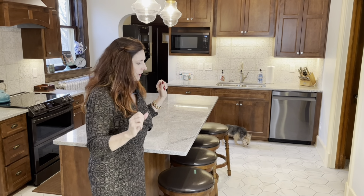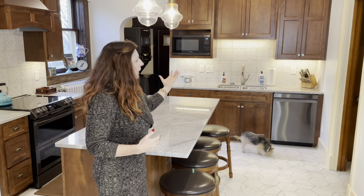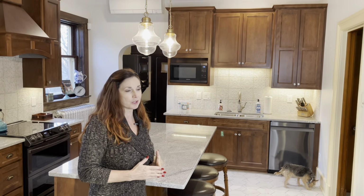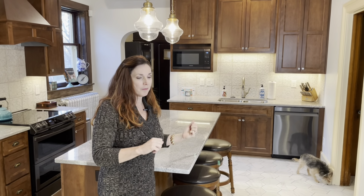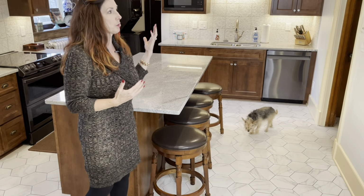It was just not a great flow. So now it flows openly. The cabinets, you can see we have storage going way up high, so lots of high storage, which is wonderful. And we put in new flooring, so we had a dark cherry wood looking floor that really just absorbed a lot of light. And so adding all that just makes it seem much brighter.